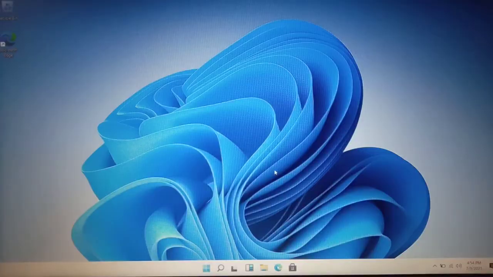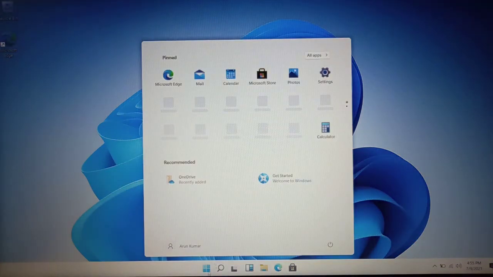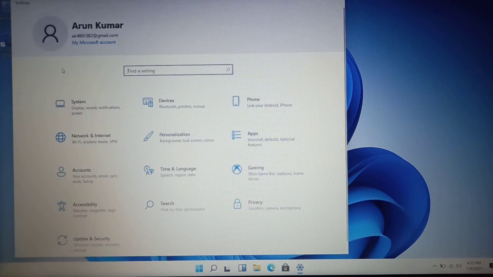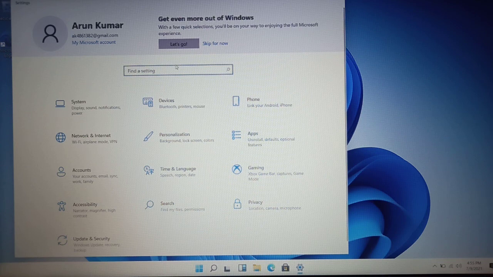This is the complete new skin for Windows 11. Like in Windows 10 you see the search control panel, and if you want to see the configuration, let me show you about my PC.